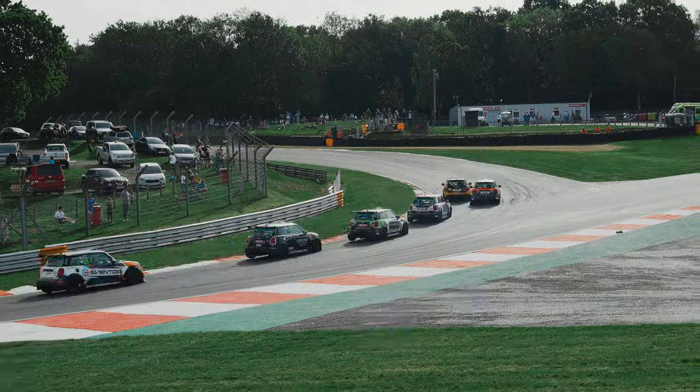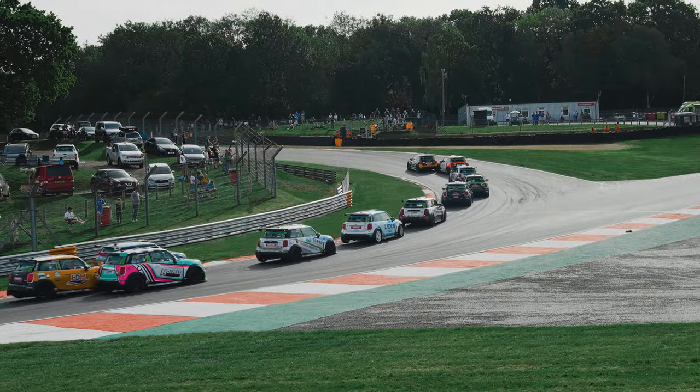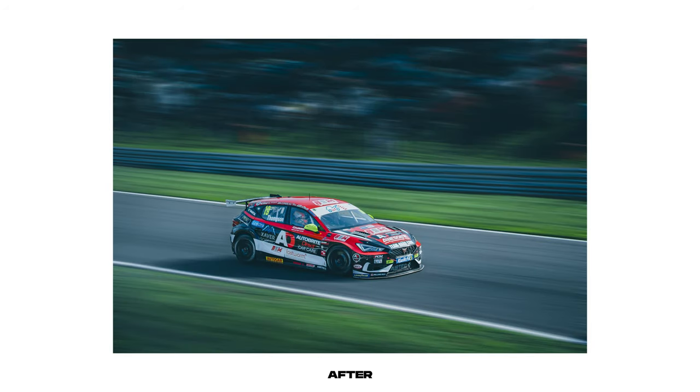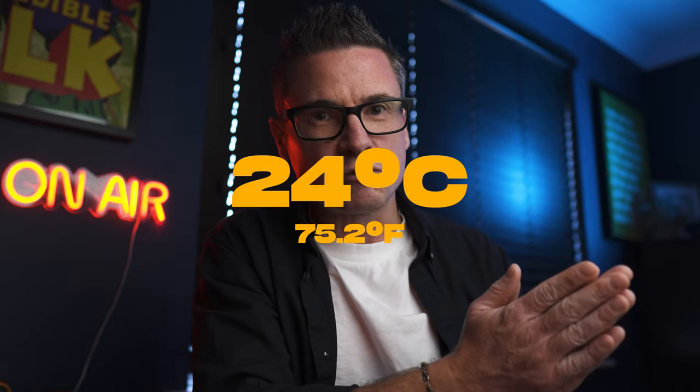The camera was warm to the touch but nothing too bad — nowhere near as roasting hot as some people describe. I will note that when I took the camera to Brands Hatch for filming and photos, it did get hotter, and the temperature that day was around 24 degrees Celsius. I do believe ambient temperature makes a big difference. Being in hotter climates could be an issue, and I know there are plenty more tests online, so you'll have to make your own call there.